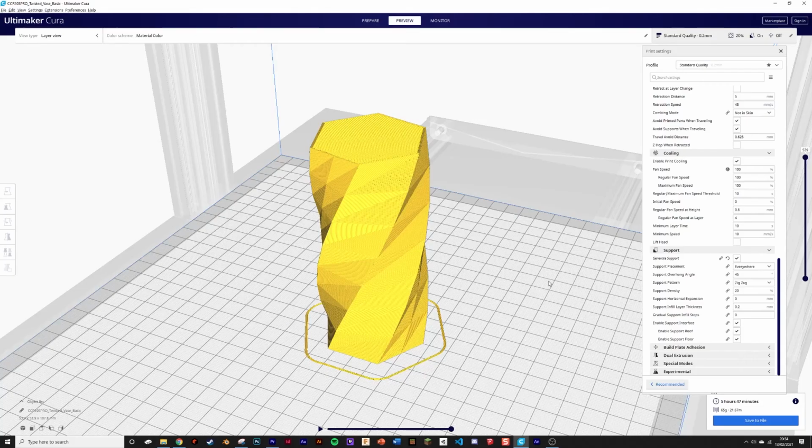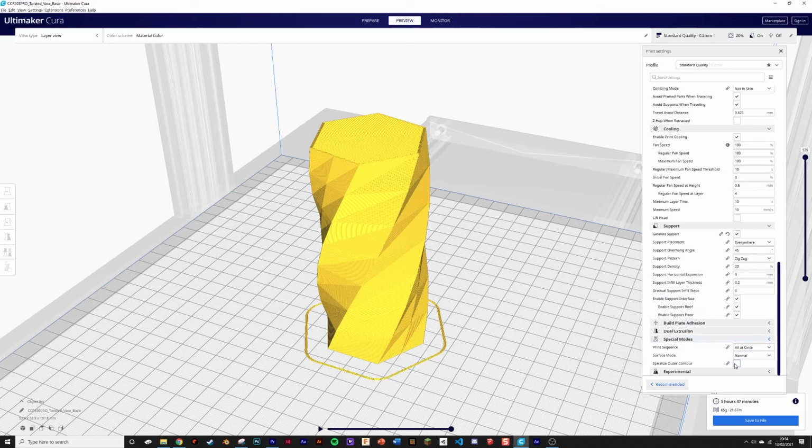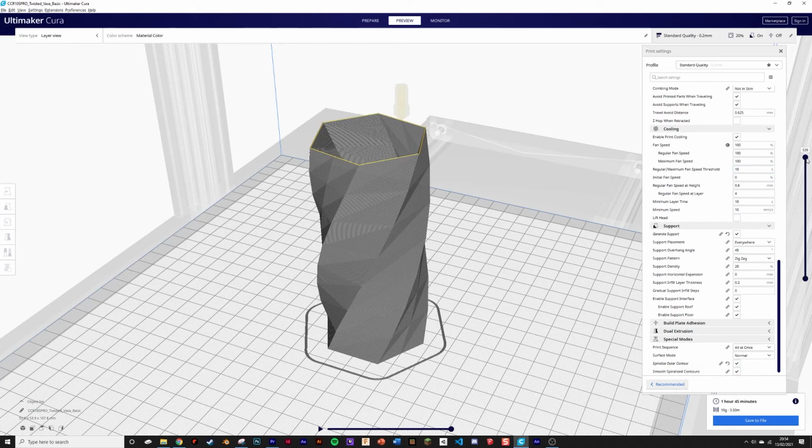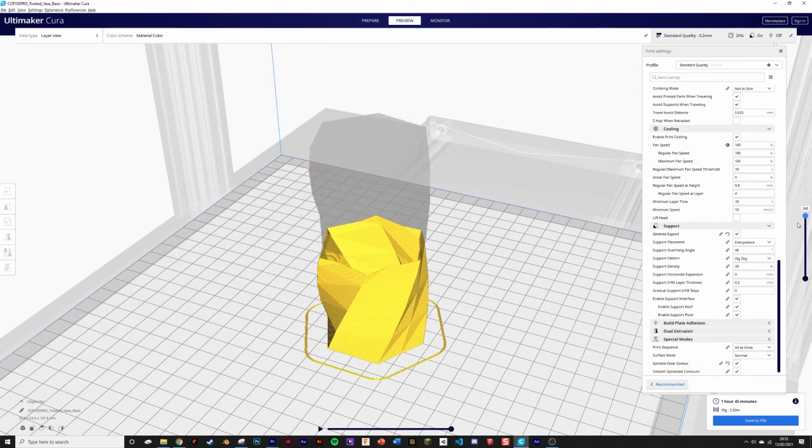Show yourself. If you've ever wanted to print a vase-like object, simply head to the Special Mode section and tick Spiralize Outer Contour. This will mean when Cura sends the G-code to your printer, it'll only print the outermost layer of your object. This gives a nice vase-like effect, and it saves a lot of plastic as it automatically hollows out your model, leaving the shell behind. The uses for this mode go beyond vase making. If you like, you could even print other objects like this if you want to save filament. Just make sure you're not sacrificing too much of its strength.